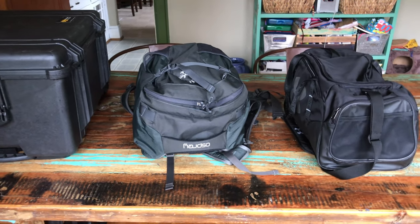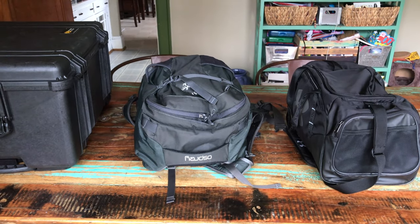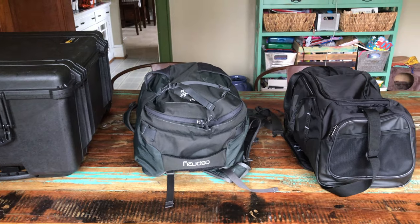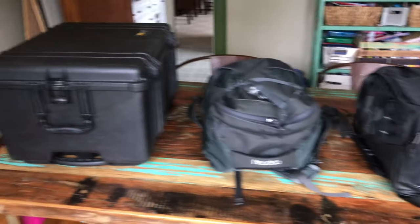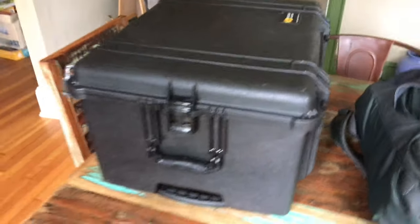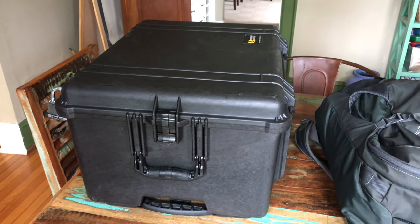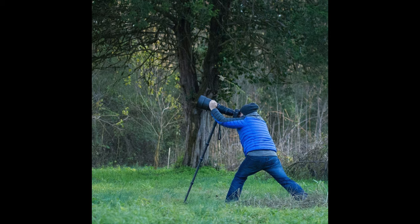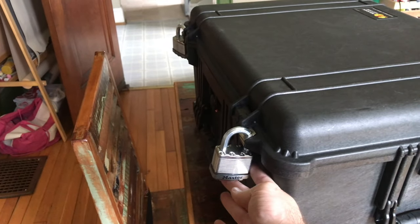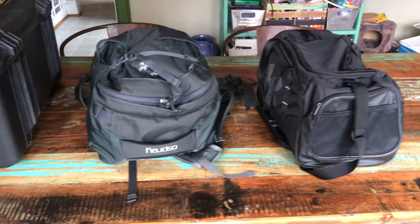My primary goal will be business, and then my secondary goal will be photography. So I have a special kit that I use for that, and I thought I would share it here. First, on the left here, this is a Pelican 1620 case, and this contains my Nikon 400mm 2.8 lens and my carbon fiber Gitzo monopod. That was the only bag that I checked on this trip, and you can see that I actually use regular locks instead of TSA locks, and it made the trip okay.